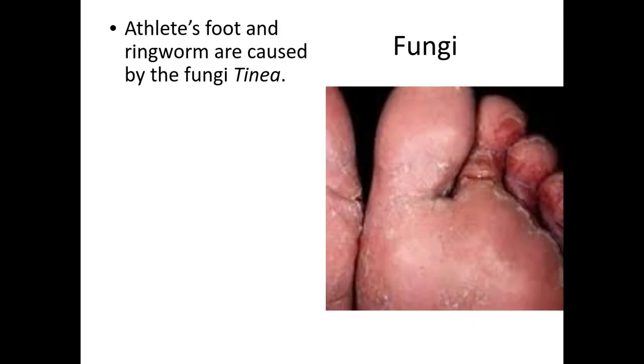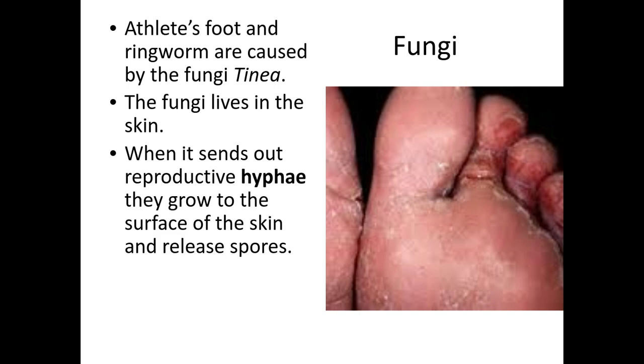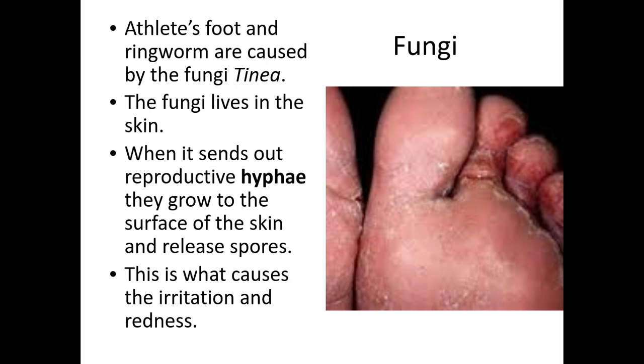Then we've got fungi. An example of this is athlete's foot. This is caused by the fungus Tinea, and it lives under the skin. And the reason why it gets so itchy is because you have these reproductive hyphae that try and grow to the surface of the skin to release the spores. And that's what's causing the irritation and the redness with this particular fungus.